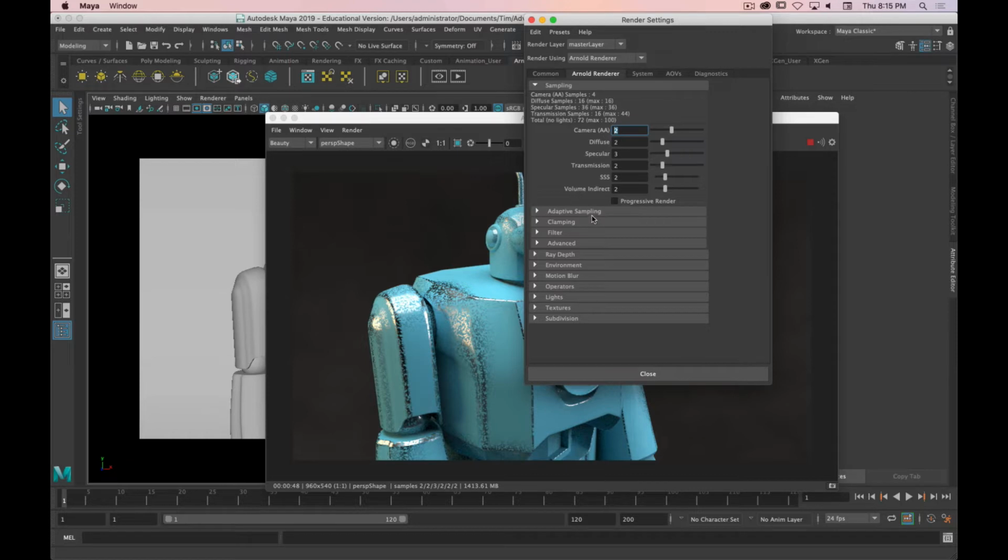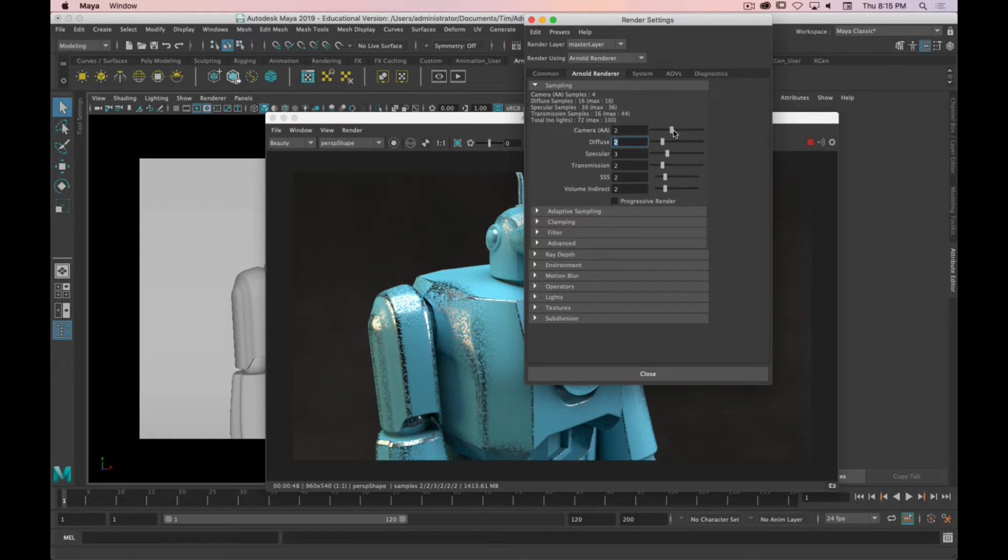For everything else, it squares the value, and then it's a multiplier of the camera. So if we've got 2 in the diffuse, it's 2 times 2, 4, times the camera, which is also 4, and that's how you get 16. Specular is 3 times 3, which gets you 9, and then 9 times 4 is 36, and that's how we have 36 specular samples.